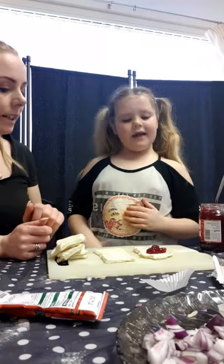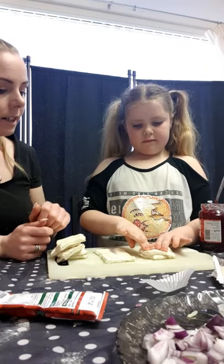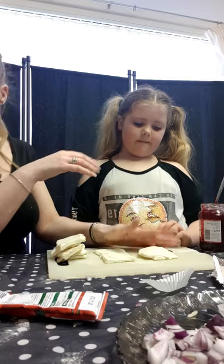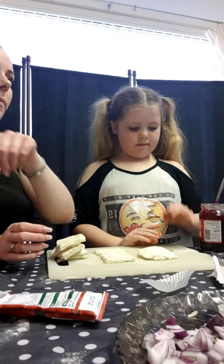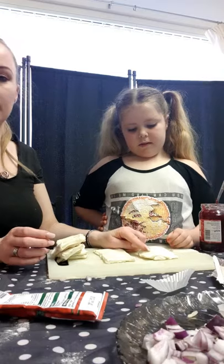Right, fold it over now. Like you're making a sandwich. That's it. Perfect. Now you need to press. No, you can't eat it. You need to press the edges down like that. But you know what's quite cool? Danielle, can you get me another fork, please? In the drawer. Loads of forks. I'll show you how to make it nice.